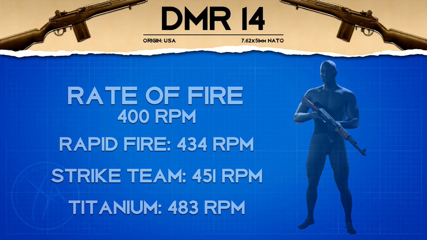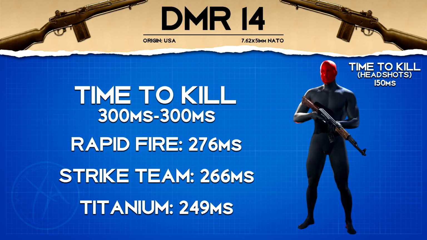What this means for our time to kill potential is our base time to kill, if we aren't using one of those barrels that boost our rate of fire, is 300 milliseconds up close or at a distance, because it's always going to be a 3-shot kill to the body. Now 300 milliseconds is a pretty competitive time to kill, but it doesn't stand out as being an amazing time to kill or anything. It's just very good and competitive.